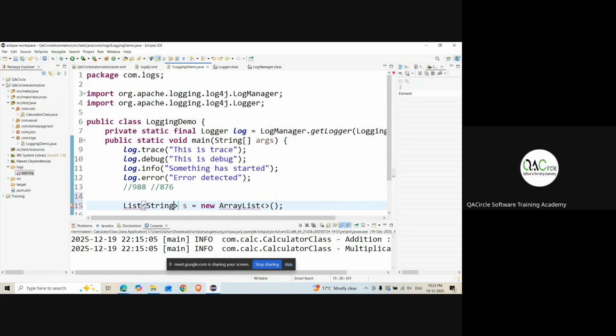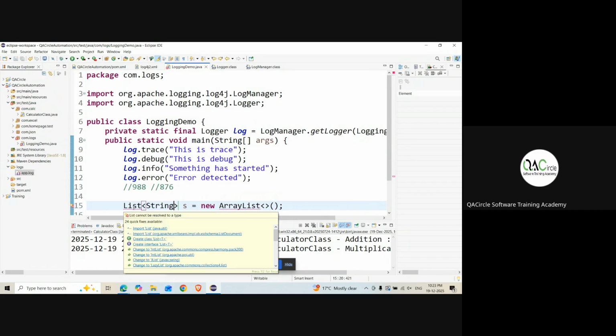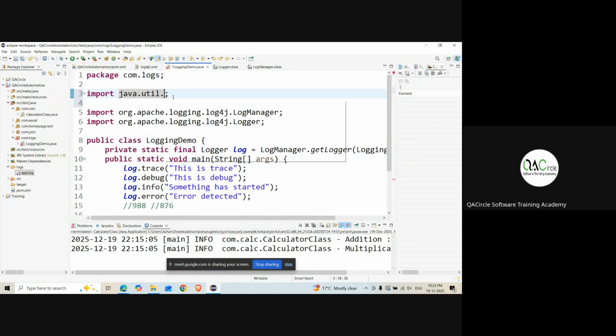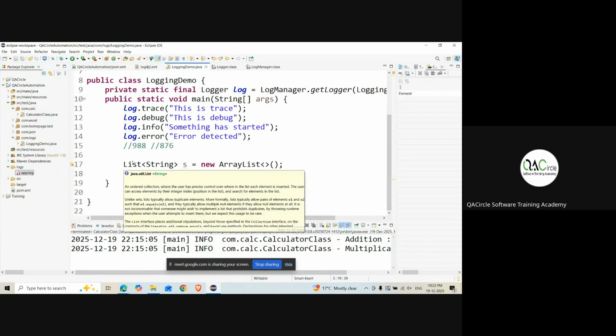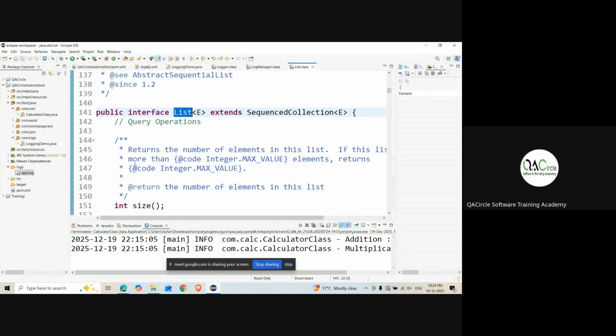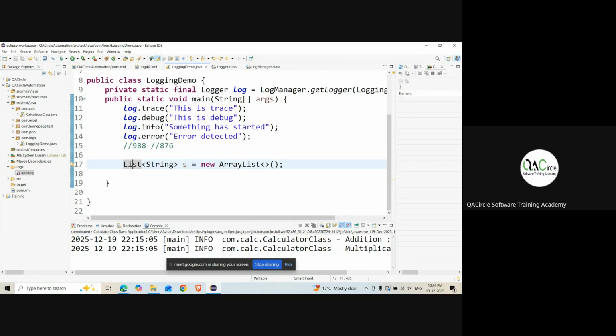So what is List? Let me import java.util.*. Where is java.util? Okay, so just compare it, guys. What is List? It allows duplicates. Yeah, that's true. It's a Collection. That's true. But what exactly is the nature of List? It's a Collection. Isn't it an interface? Yes, sir. Right? So that's an interface. Now, what is ArrayList?